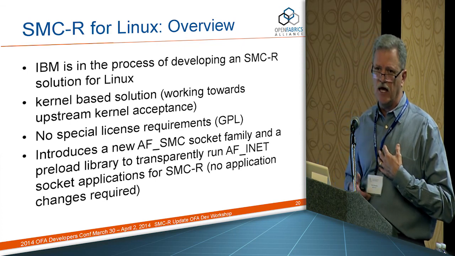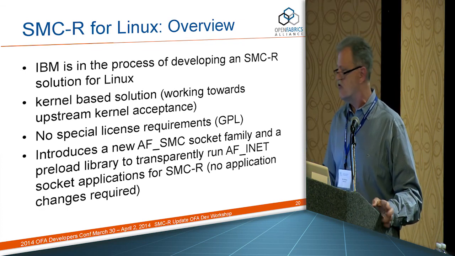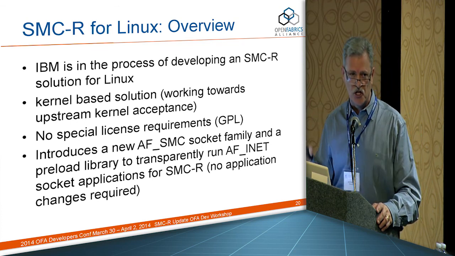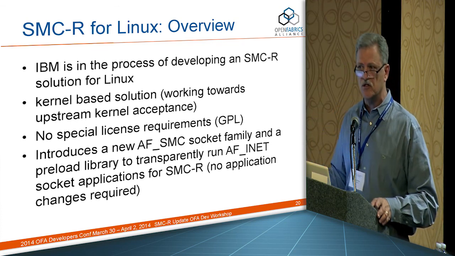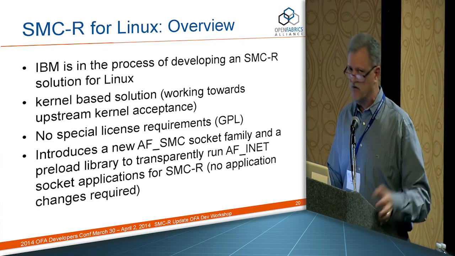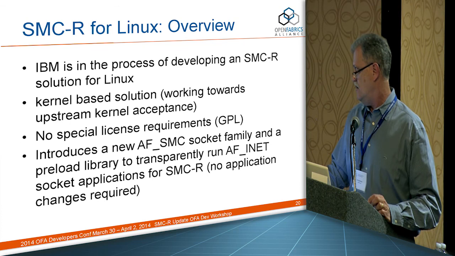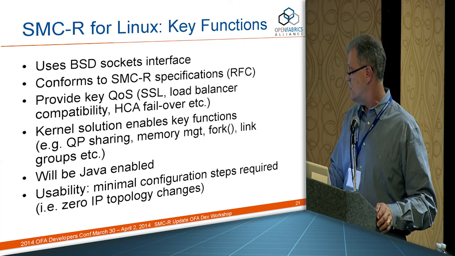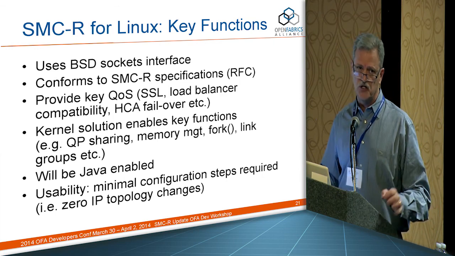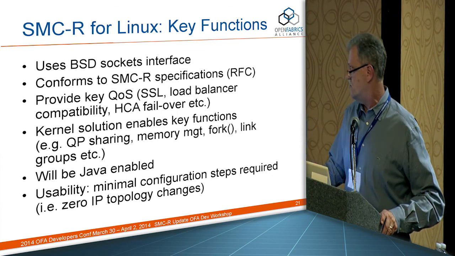On System z, we do not have a new address family. The kernel solution is in our kernel. Here we would introduce a transparent address family that would just switch out and use the SMC stack if it negotiated SMC. If it did not, it would fall back and use the traditional IP stack. So you'd use the parallel stack for SMC if the rendezvous was successful. Under the covers, it would introduce a new address family, AF_SMC instead of AF_INET, to use that stack. Again, it's intended to use the existing BSD sockets interface. The application does not change or need to be aware of this. It would conform to the specifications in the RFC that we've distributed.